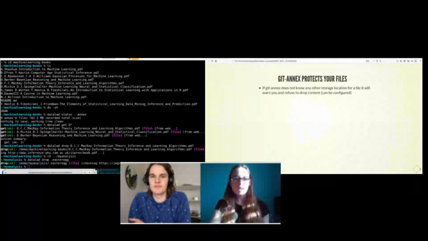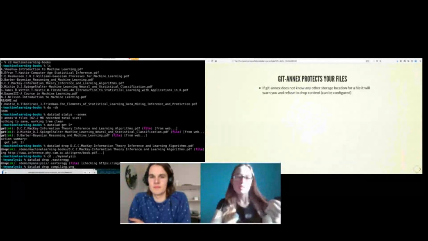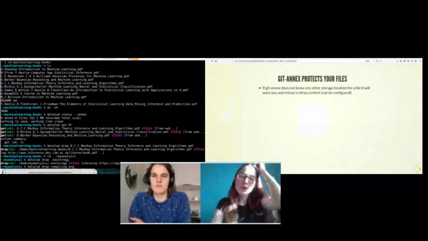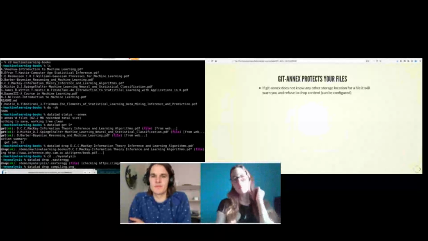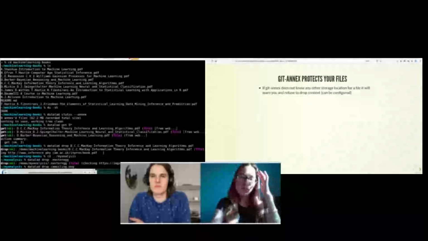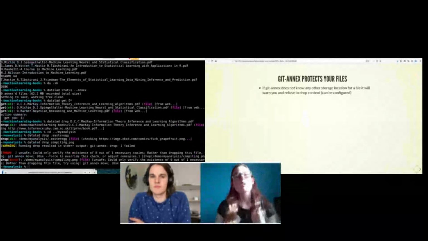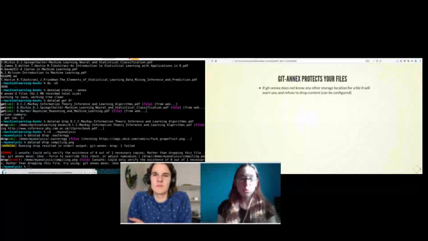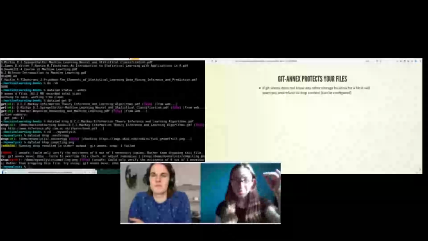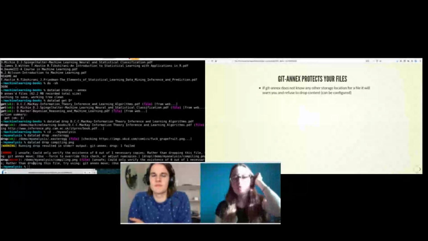But if I want to drop a file where no record of another origin is recorded, so where I don't have additional digital provenance attached. Remember, this file was obtained via a wget command. If I drop this file, then Git Annex, or DataLad, will warn you that the drop doesn't work, because Git Annex prevents you from accidentally losing data where you can't reobtain it.